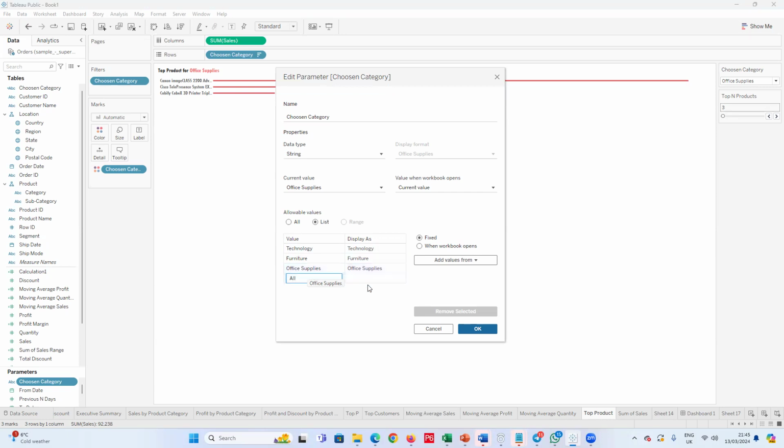Who can tell me what I'll put here as displayed for it to display? Category. No, I don't think I'll put category. Maybe I'll just say product name. I'm thinking.